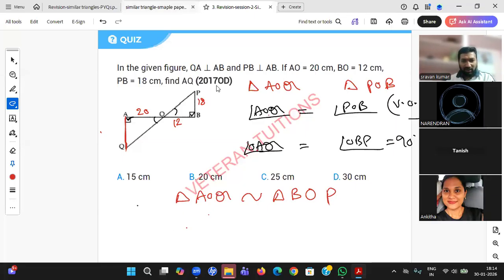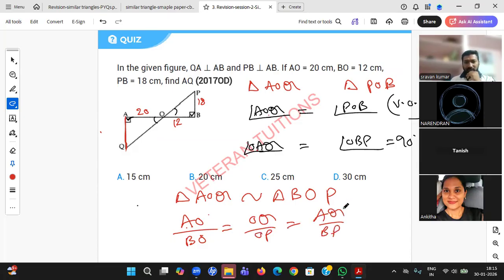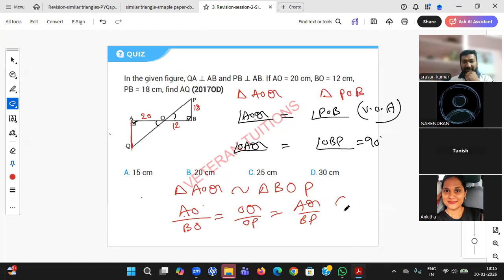Yes, very good. Ananya, Amulya, right answer. Ankita, right answer. Harshini, right answer. Very good. Once you finish, now he's speaking about the distances. So by that, take this, which is nothing but CPST. OQ by OP equal to AQ by BP. Okay, by CPST, student. You should write that word, sir.